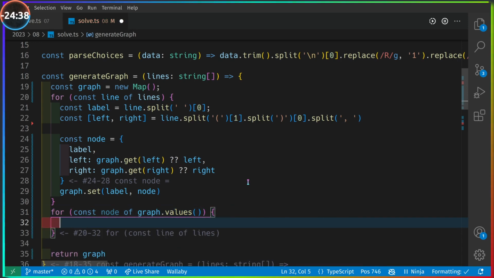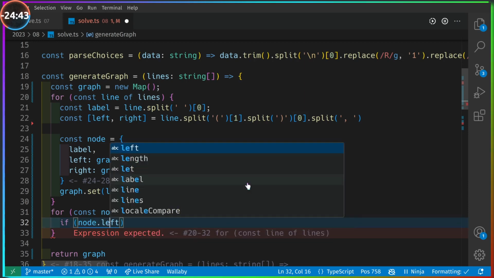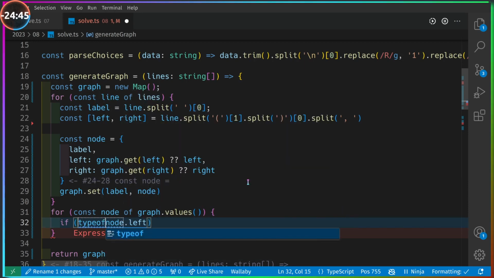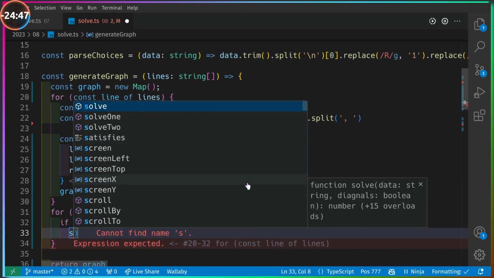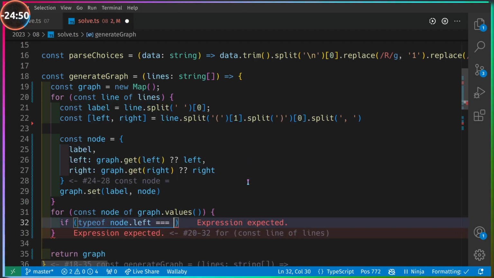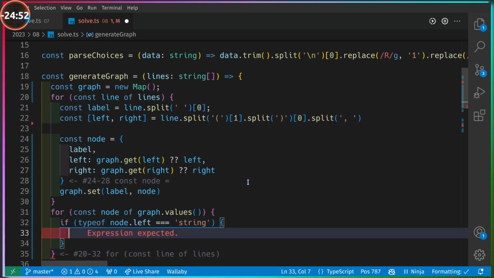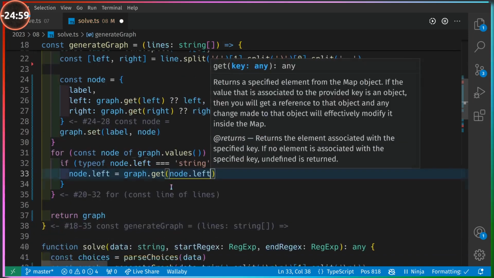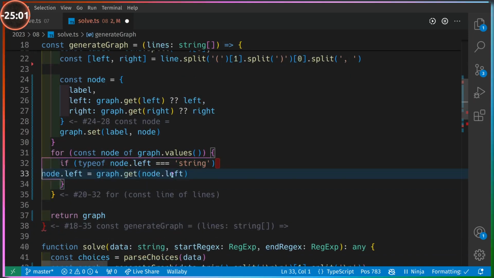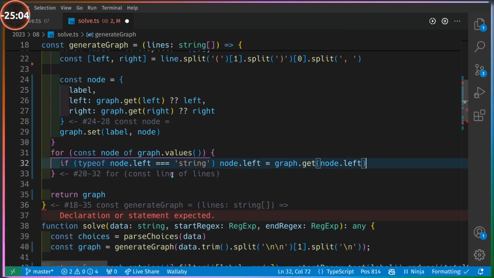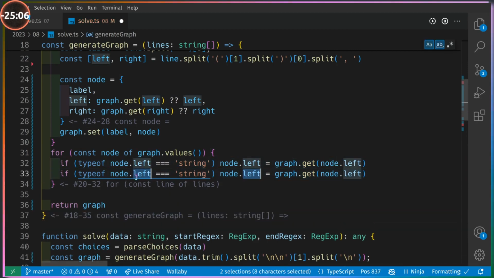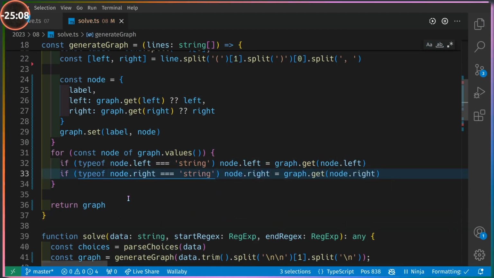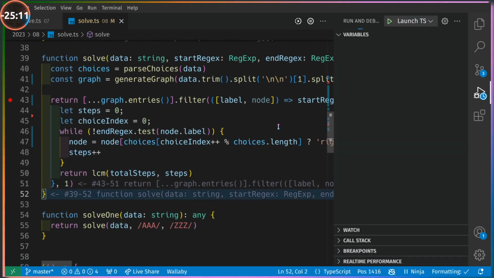Let's see if node dot left is a string. If you're a string, node left equals graph.get node left. Congratulations, just got upgraded. Do the same thing with right, and eventually it'll all be happily linked together. We'll see that right now.